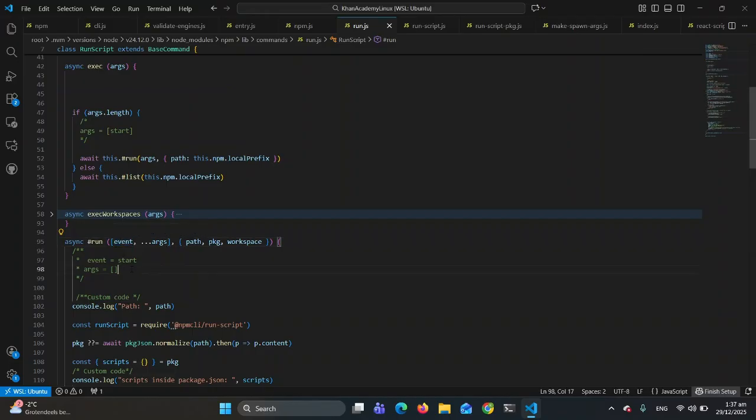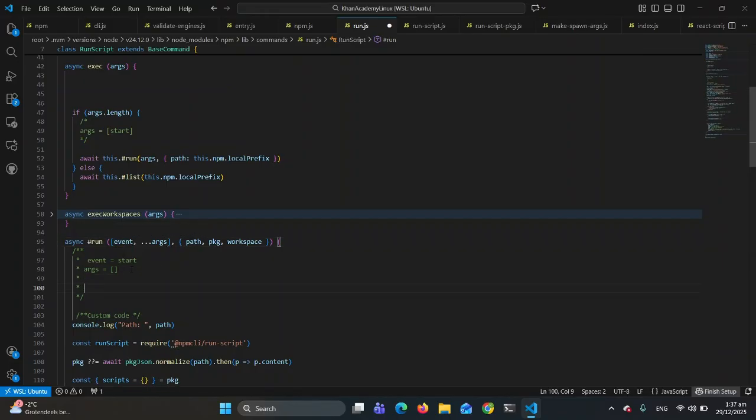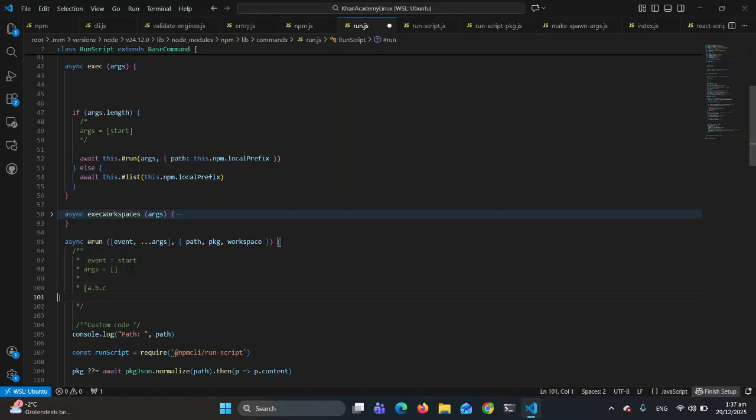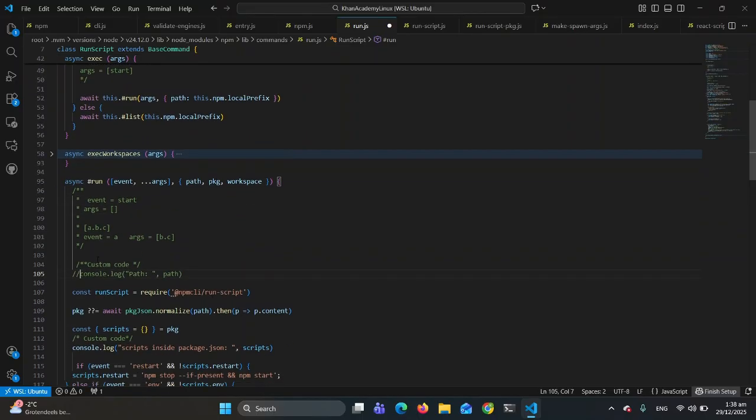A good example would be if you had passed a b c, then event is equal to a and arguments is equal to b comma c. So in this case, because we pass only start as an array, event is start and arguments is basically an empty array.